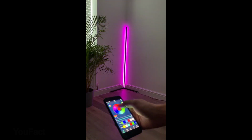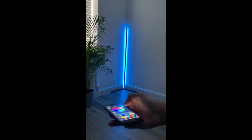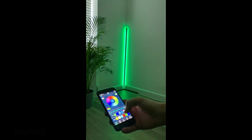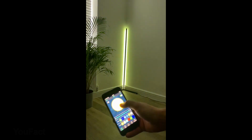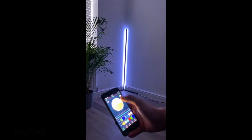You can control the lamp through the Philips Hue app or with your voice using Alexa, Apple HomeKit, or Google Assistant. The app gives you complete control over your device even if you're not home. Switch it off and on remotely using just the app to ensure your home is always lit the way you want it.